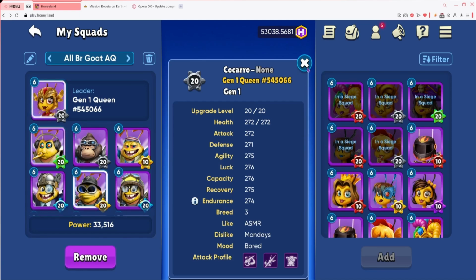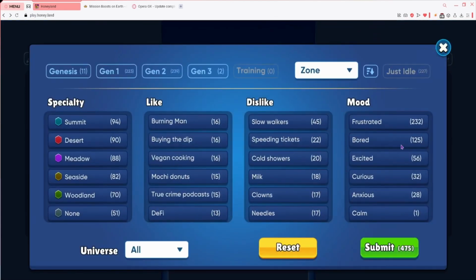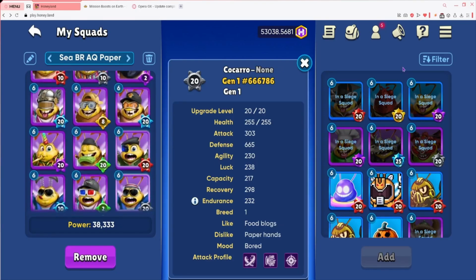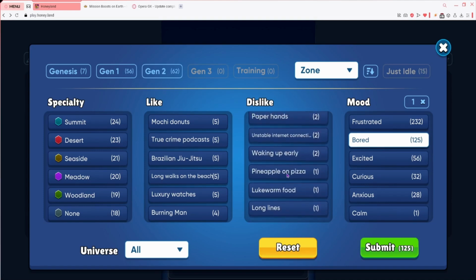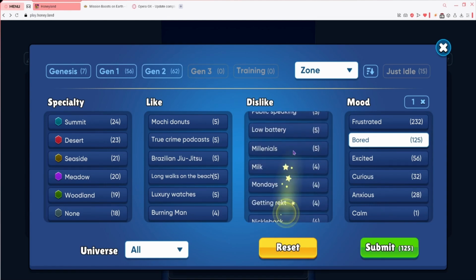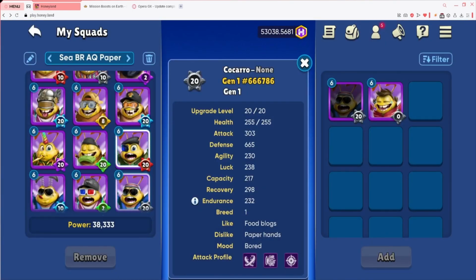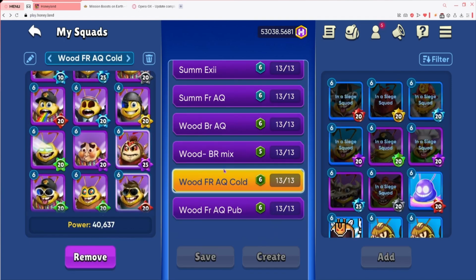So there are certain queens I have, say for example paper. This is board paper hands. Sorry about that. Paper hands too. Those two, I bought yesterday. So I will have to redo this and rearrange this particular squad. There should be another one which is actually better, cold shower.